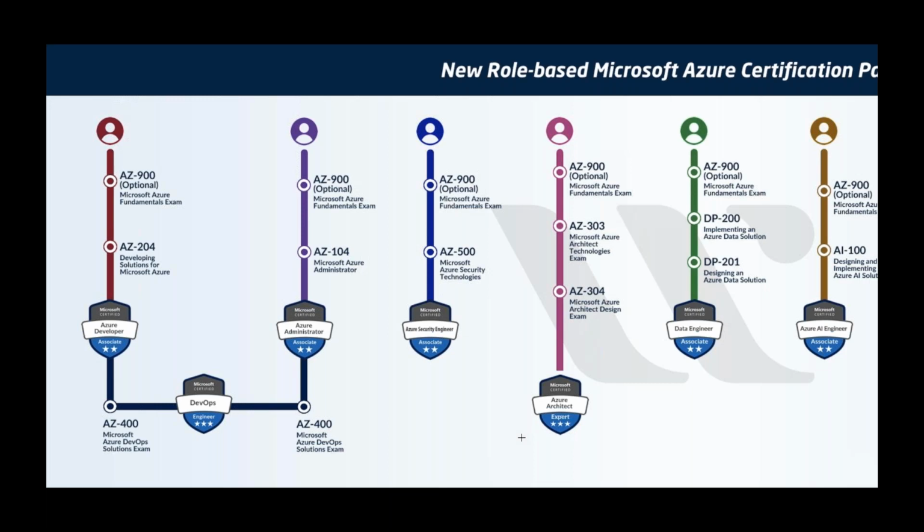Any doubts, Raghu? No, Abdul, I'm not able to get you, your voice is not clear. So if my understanding is correct, if I'm working on the support side, like architect or the support side, I have to do this AZ-303 and AZ-304, correct? Again, you're saying support, but architects are not support team, right? They design. Yeah, I understand, but what I am currently working on is VMware virtual machines creation and such things.